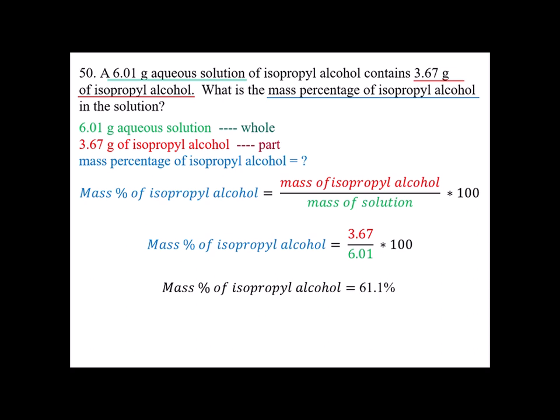All right, going on to a little bit different one. 51 and 52 are also like this, but very similar, so I'd skip those. So 54 says that seawater contains 0.0065% by mass of bromine. They want to know how many grams of bromine are there in 2,563 grams of seawater. The book gives this problem to you as a volume and a density, so you have to find the mass of seawater. I didn't want to convolute this problem by doing so, so I went ahead and changed it to mass for you.